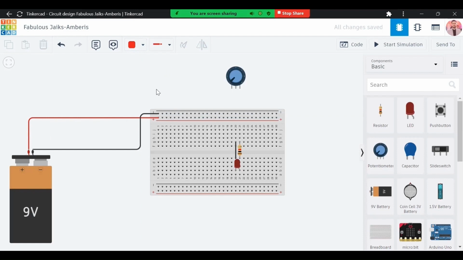Now we have to provide this power to the LED and resistor. So we take this negative terminal, connect it anywhere here, and change the color to black.